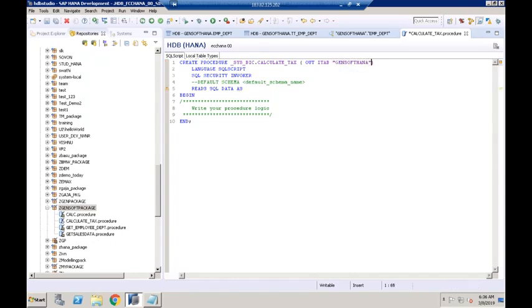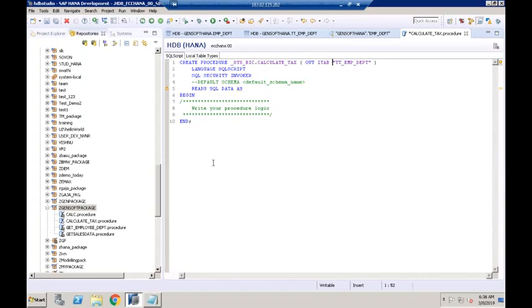Where is it available? Inside which schema? Gensoft HANA dot, what is the table type? TT underscore EMP underscore department. Okay, done. If I don't mention this schema name, what happens? It will check for this table type in the current logged in schema.